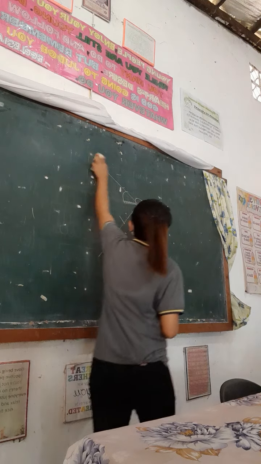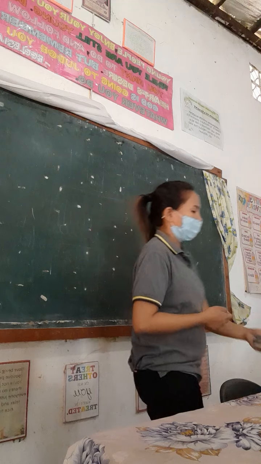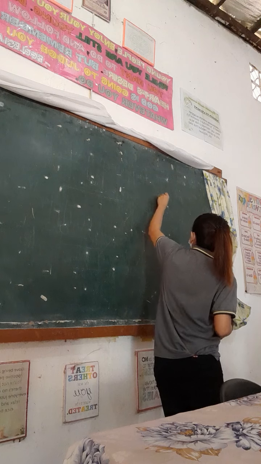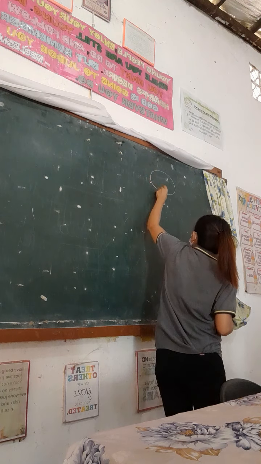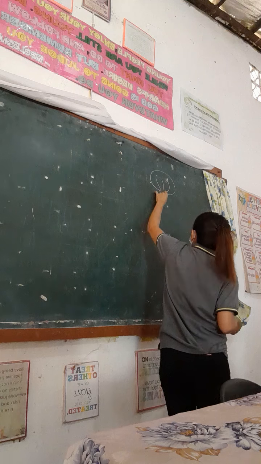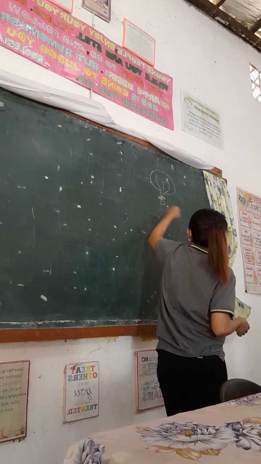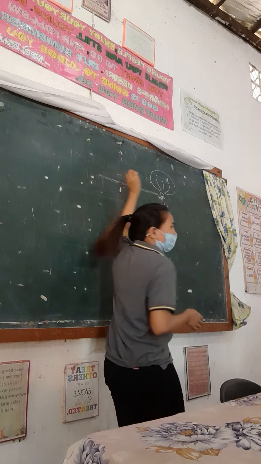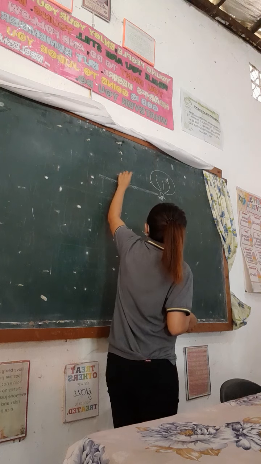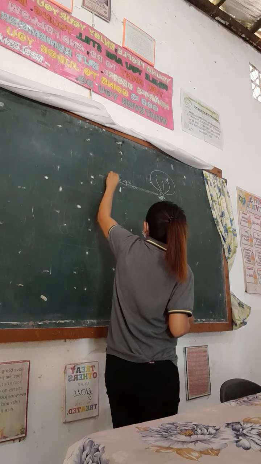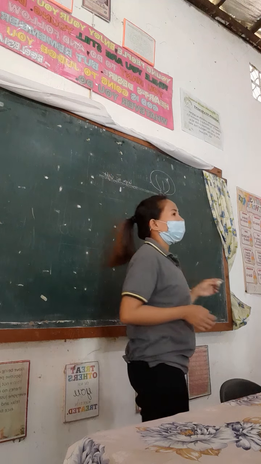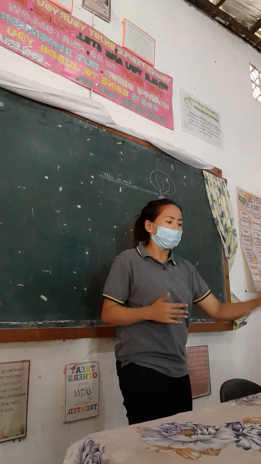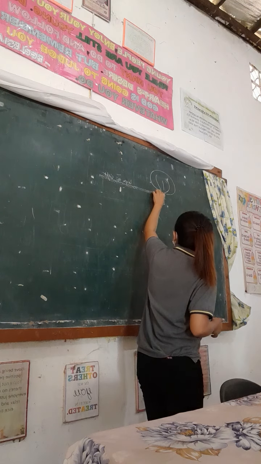Now let's take a look at the example here. So for example, you are here in a parachute. So for example, Raisa is here in a parachute. Now, Raisa's line of sight is this. So this is what we call our line of sight. Now, the angle of depression is again the angle that it makes from the horizontal and below.